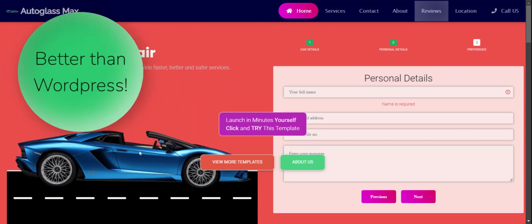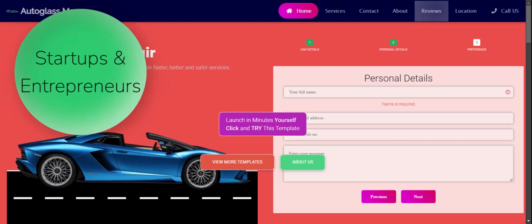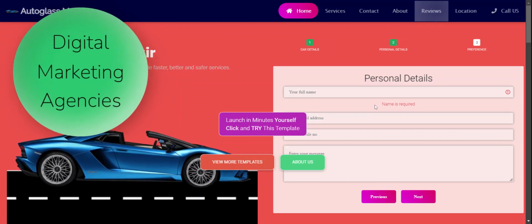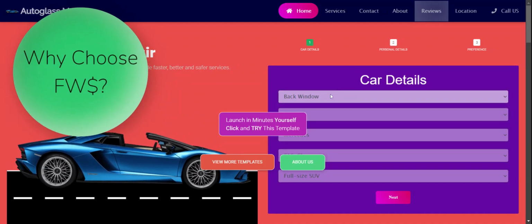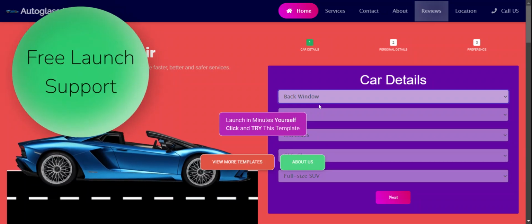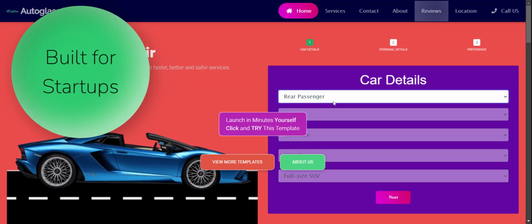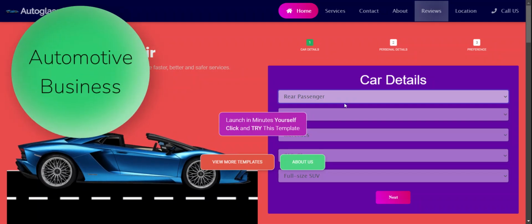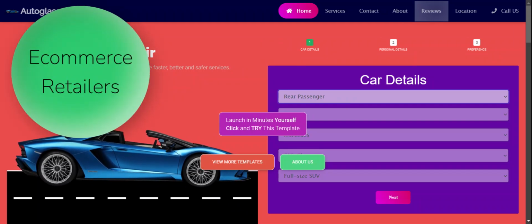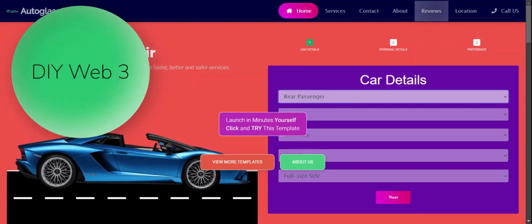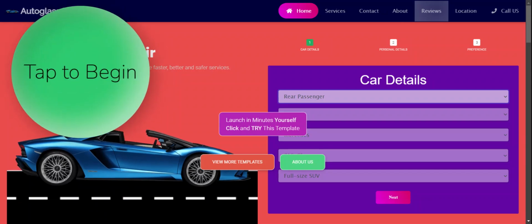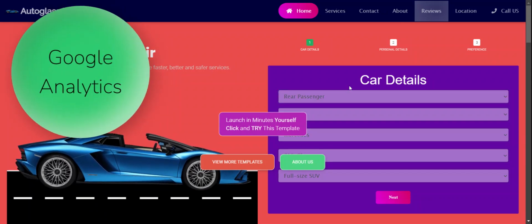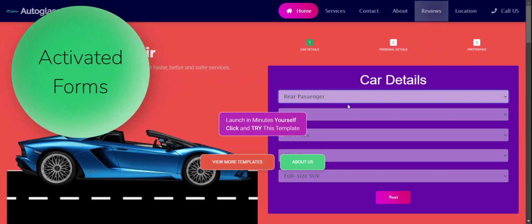As you can see here on the top, there's an animated car and there's a form for order processing on the right-hand side. Here you can pick the type of glass that needs to be repaired. You could also change this or request it to be changed to other items such as tire repair or engine repair or different kinds of options instead of glass if you were doing another kind of automotive business.